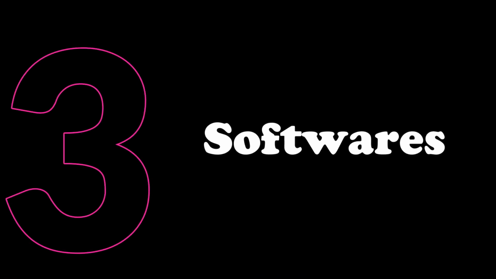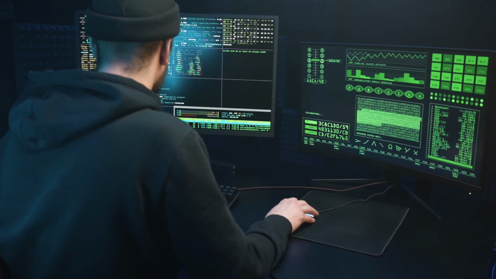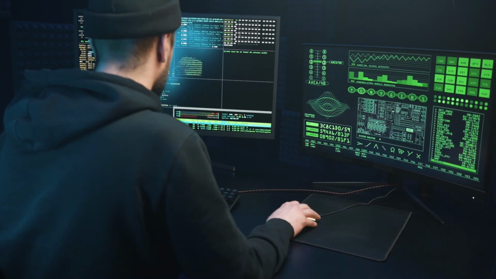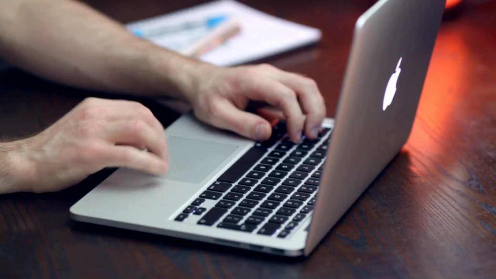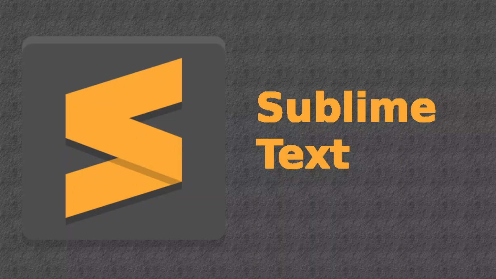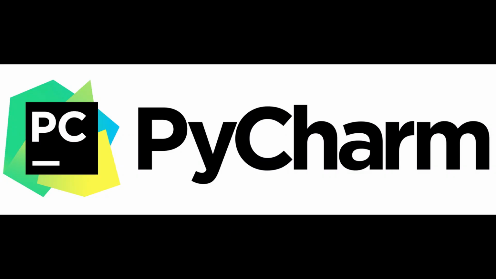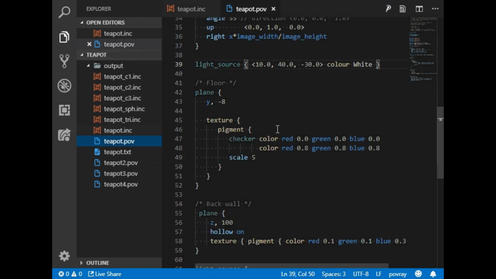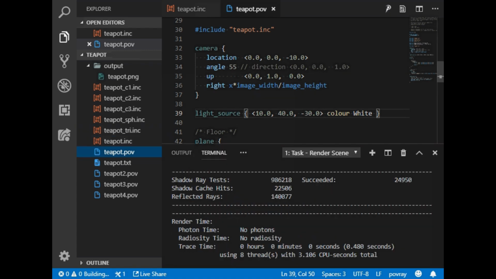The third milestone of our AI engineer roadmap is the software. Software is as important in your AI journey as the hardware requirements. Any modern operating system like Windows, Linux, or macOS can be used for AI development. But you need to have the appropriate software in order to perform coding and other operations. A code editor like Sublime, VS Code, or even PyCharm will be the best options for you. You can download these editors locally on your PC and perform all the required operations for the AI engineer on your local editors right here on your system.